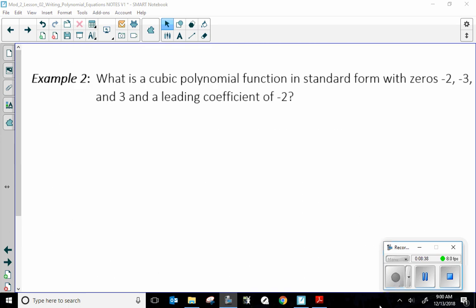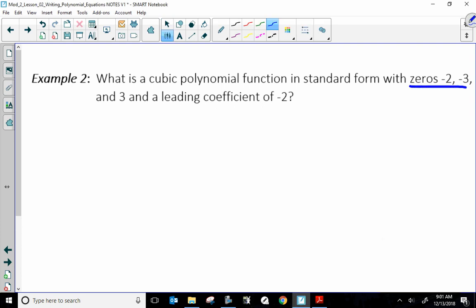Okay, example 2. I'm going to go through these a little bit quicker. If you want to pause this and do examples 2 and 3, go ahead. I would wait to do 4 because that's where an imaginary number, or a complex number, comes into play. But if you want to try that, go ahead. But now's the time to pause the video and do just that because I am about to rip through these bad boys. Let's go.